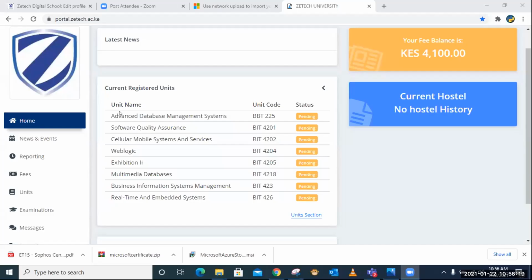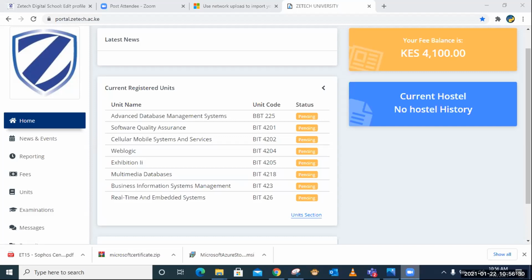Okay, where can I get that email? Because in my portal, I cannot see it. Can you share your screen for portal.ztech.ac.ke? Okay, right away. Kindly unmute.